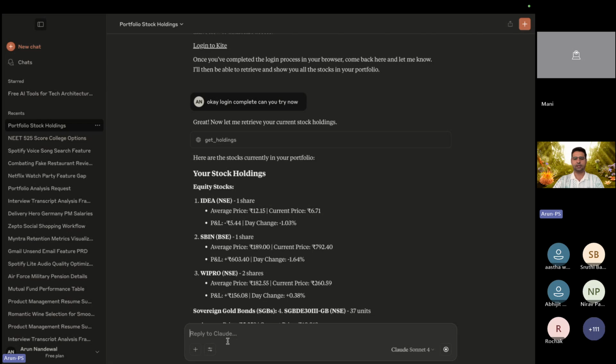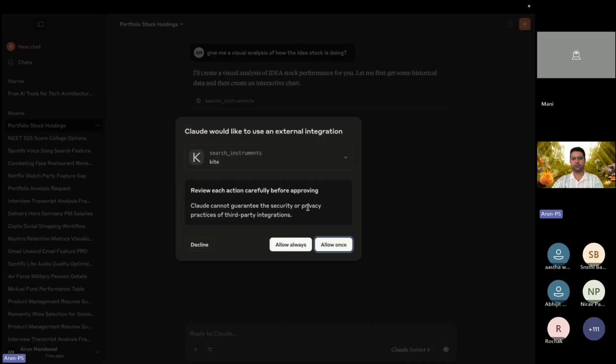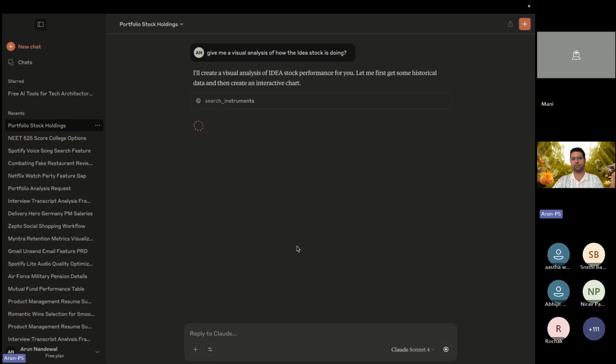And let me ask, give me a visual analysis of how the Idea stock is doing. Whenever it is trying to hit a new service of Zerodha, it will ask you, so you can give it permission.